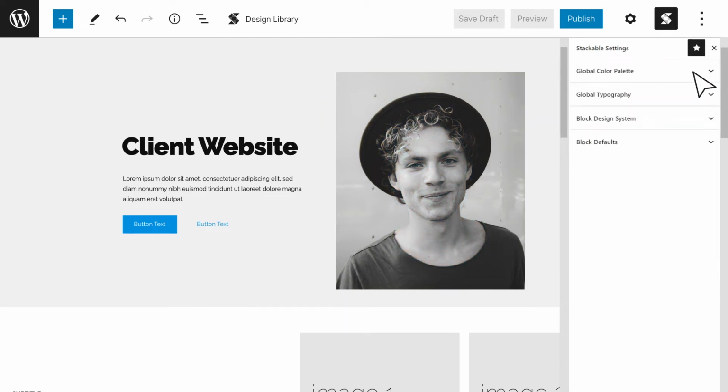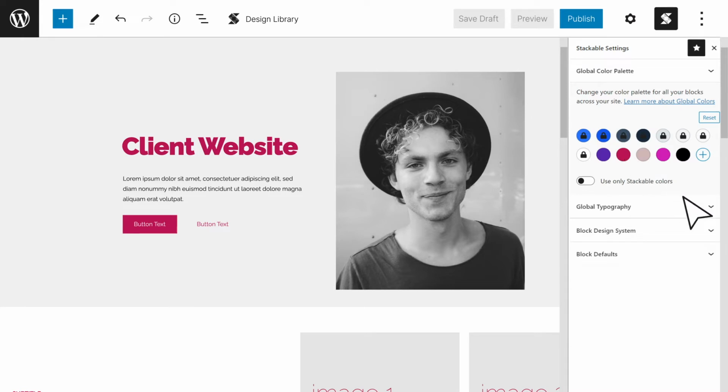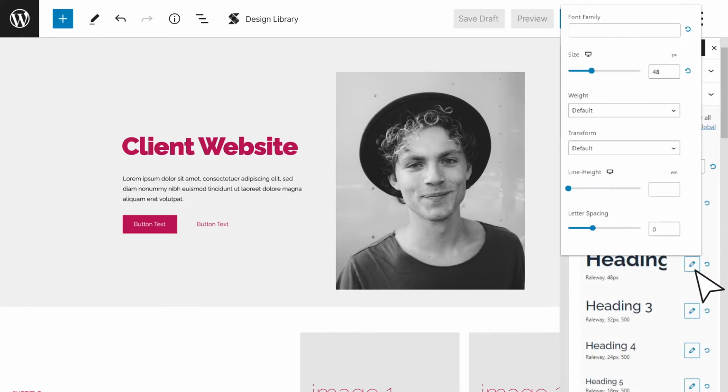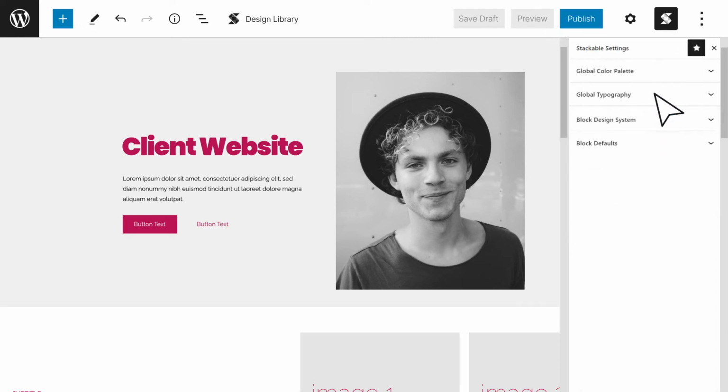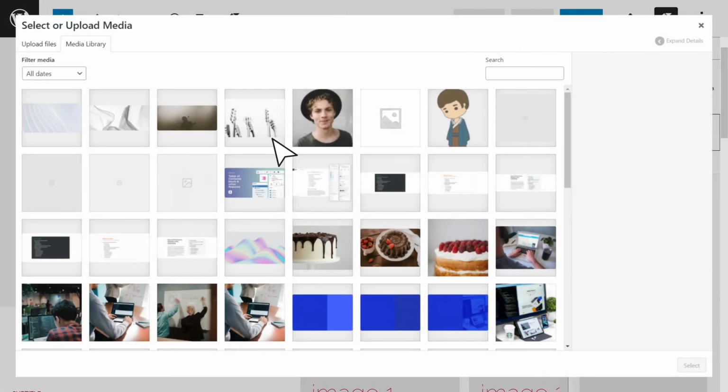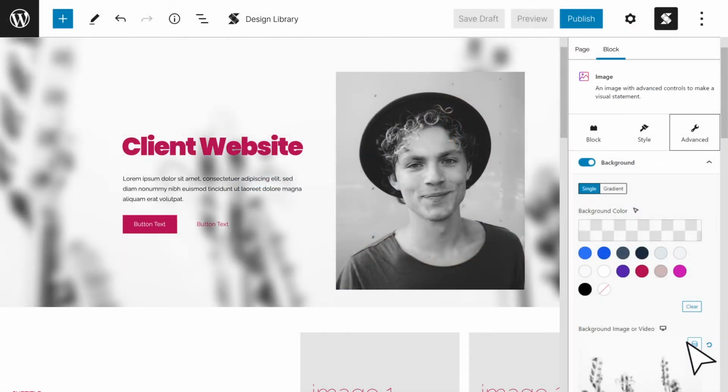What's great is that with our global settings, you will never have to worry about designing every element on your site. Establish your go-to style for your entire site, and keep all your designs consistent with each other. Be able to turn your design vision into reality in no time.